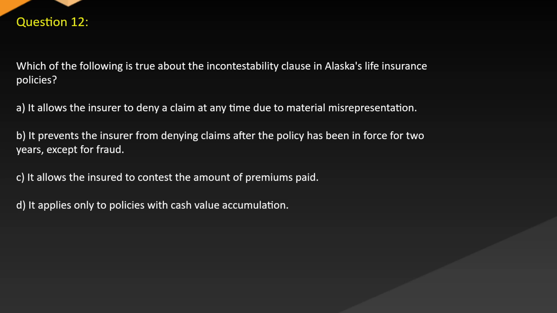Question 12. Which of the following is true about the incontestability clause in Alaska's life insurance policies? A. It allows the insurer to deny a claim at any time due to material misrepresentation. B. It prevents the insurer from denying claims after the policy has been in force for 2 years except for fraud. C. It allows the insured to contest the amount of premiums paid. D. It applies only to policies with cash value accumulation.